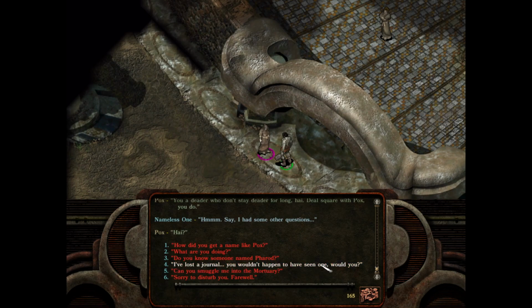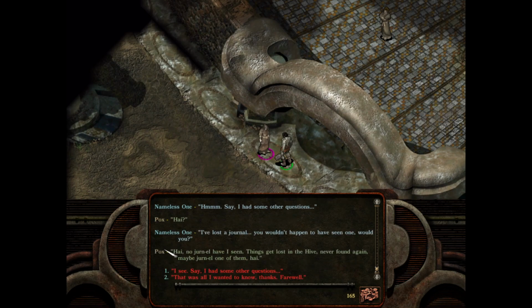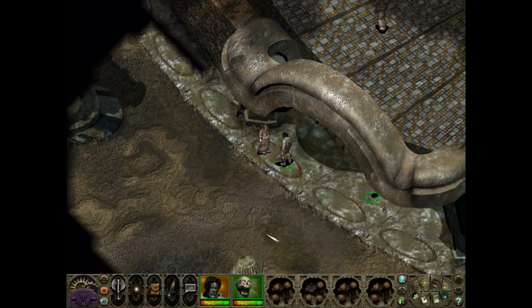Lost a journal. You wouldn't happen to see one, would you? No journal I've seen. Things get lost in the hive, never found again. Maybe a journal in one of those. That's all I want to know. Farewell.